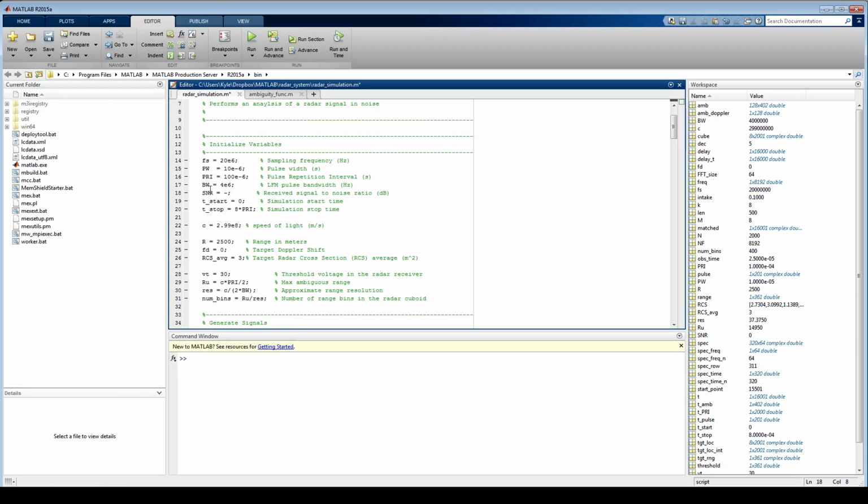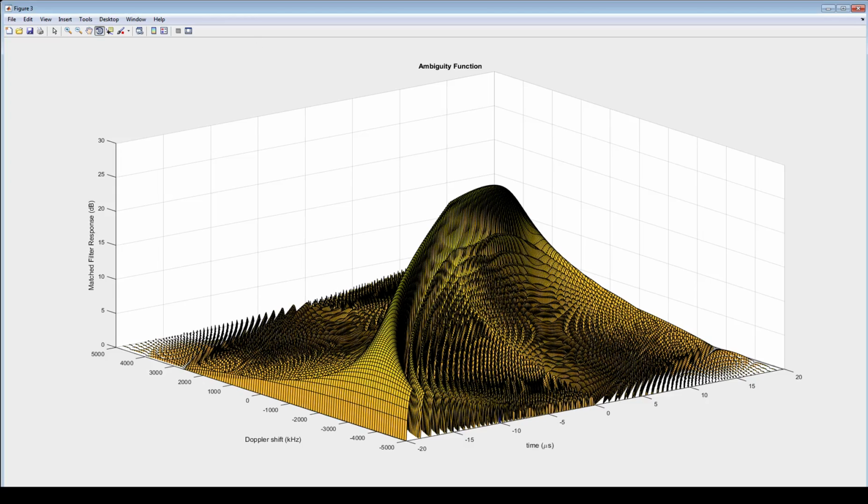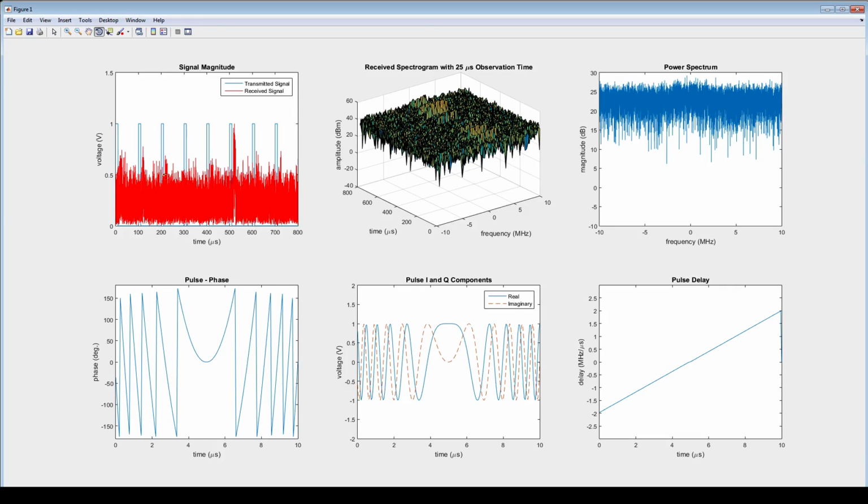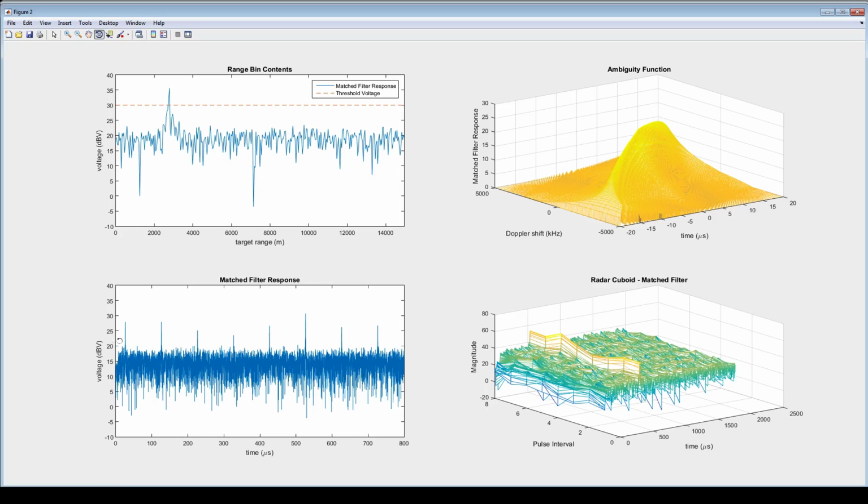And we can actually look at this a little further. If we go to a minus 8 decibel signal to noise ratio, we look at our radar return. We see one spike, but generally we can't really see anything with the radar return. It's almost random noise fluctuations, which is what we would expect. In the power spectrum, it's basically indistinguishable. And then when we go and apply our matched filter, well, there we go. It digs the signal right out of the noise, and it does so for every pulse that we've received so far. And with coherent integration, we again pick it right out of the noise floor.